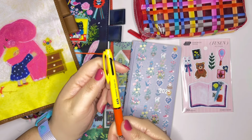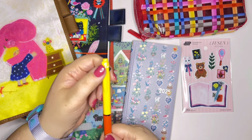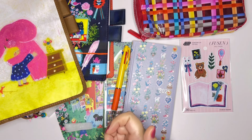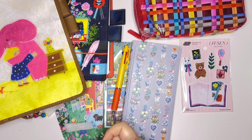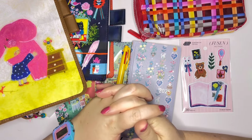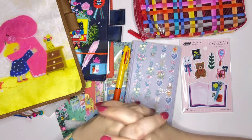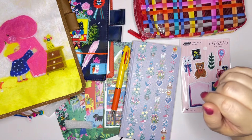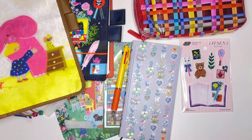I think I'm not going to use the Cousin this year for my journal. I'm thinking about going with Sterling Ink, the daily planner, but I went ahead and grabbed a Cousin anyway because they're so much cheaper from Japan, from Hobonichi. So that's coming in my next order. I'll have a few more things to show you eventually, but they have not even shipped yet, so it'll be a little while. But before we go, so there's my unboxing.